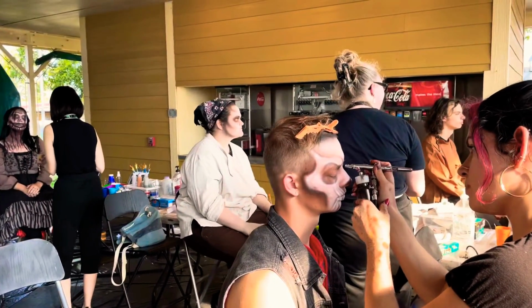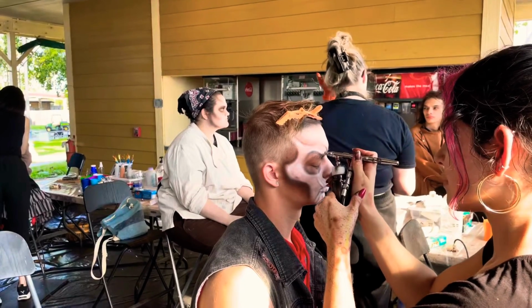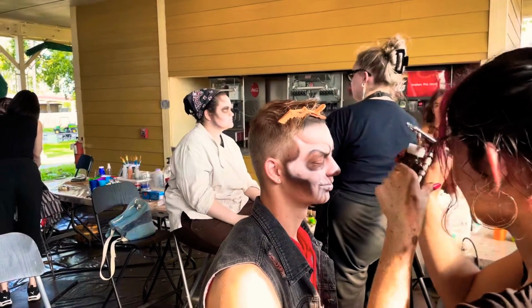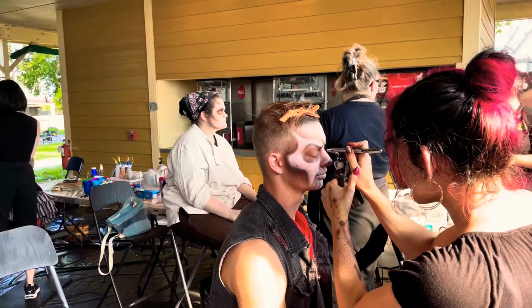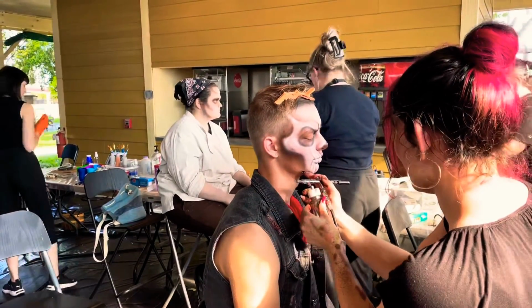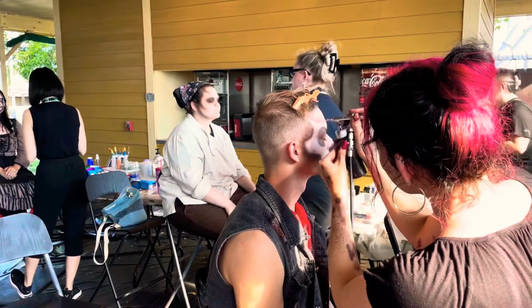Also, if you notice, when they do makeup, it's all about the details. As you notice, they have the hair pulled all the way up, so that they can get all the way to the top of that scalp line. So even if the hair falls forward, they know that if there's wind out there or bright lights, that dark all around the top of that scalp line is hidden. No skin is going to be shown to break that illusion of fear and the scare that they're going to give you.